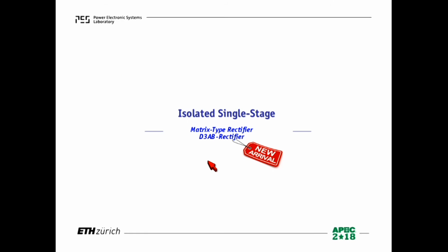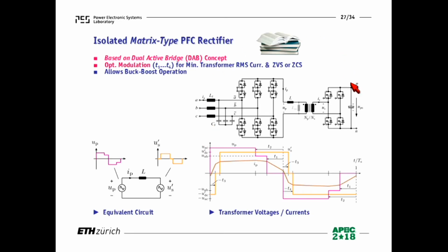So now we covered buck, boost, and buck boost, and the main limitation we still have is isolation. Isolation is missing. Now, you could do it in a highly complicated, but still very nice form. I mean, Vlatko Vlatkovic at CPES, for example, in 1994, has built something like this. We tried to further optimize it. There is an optimal modulation, keeping the current at minimum, ensuring soft switching here.